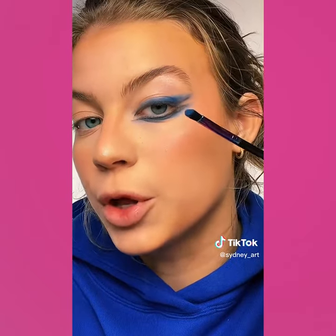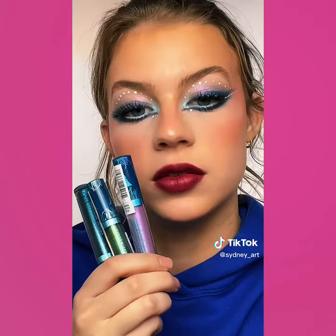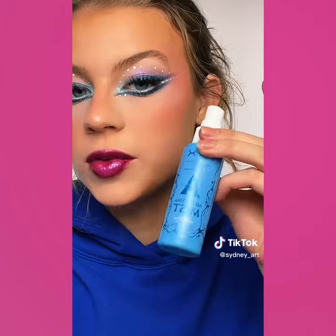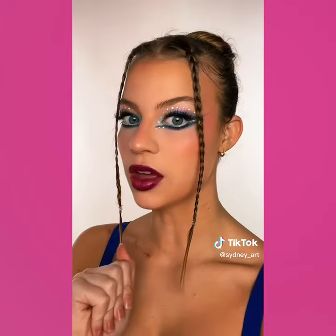Popping our highlighter even more with that white shade. Now I'm going to do a fun eye look, mapping out with the navy blue shade — I want my eye to kind of mimic the shape of the character. Smoking that out with the lighter blue, popping this shade on the inner corner, finishing the eyes, and adding some dots. Using this lipstick and three glosses on top, then setting spray. Here's the final look — I love how it turned out.